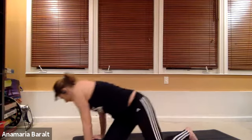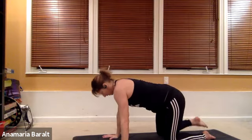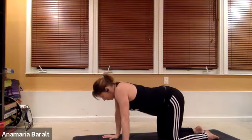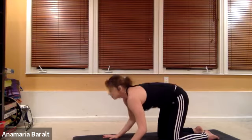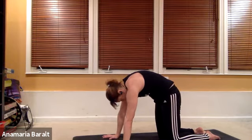Find hands and knees. Line up your wrists underneath your shoulders. Line up your knees underneath your hips. As you inhale, drop your belly, lift your tail, lift your chin, find your cow. And as you exhale, we're going to round your back, tuck your chin, tuck your tail into cat.